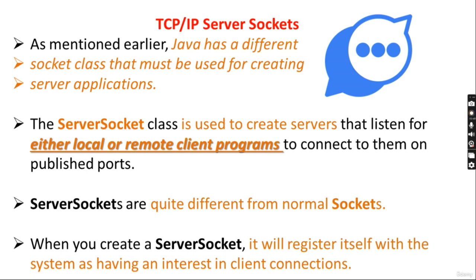Server sockets are quite different from normal sockets. When you create a server socket, it will register itself with the system as having an interest in client connections. So it is particularly made to behave as a server. As soon as you create a ServerSocket object, it will register itself and say, I am interested, please send me the client connections.